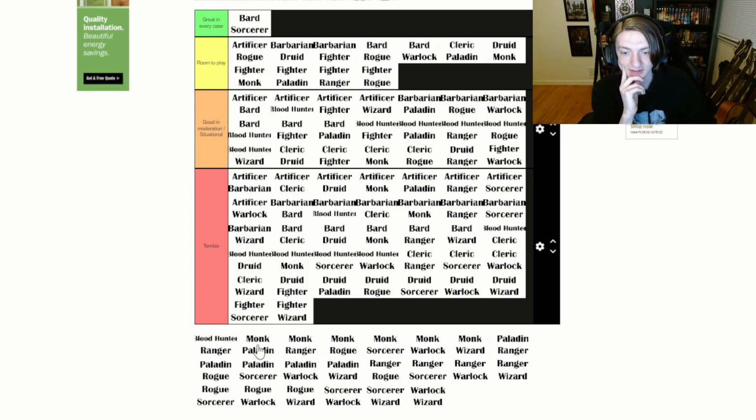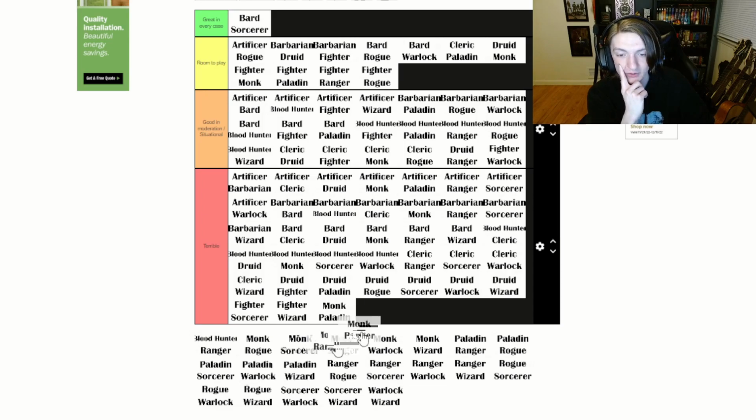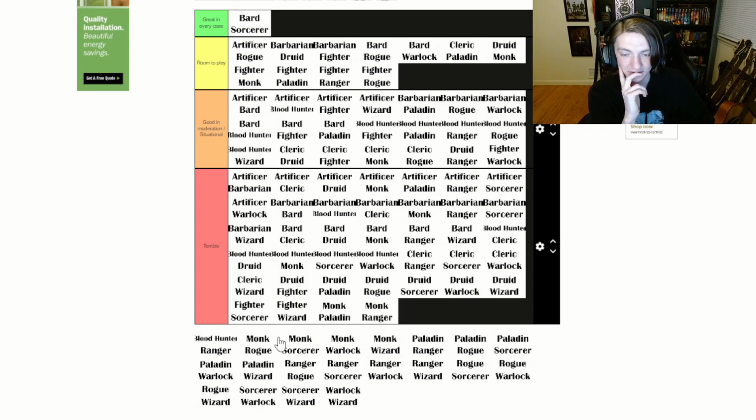Monk Paladin. Charisma, Dex, Wisdom. You still need Con to be good. The only ones you can tank are Intelligence and Strength. You can't Divine Smite your fists. That's pretty bad. Monk Ranger. I don't even need to say it, that's just bad.